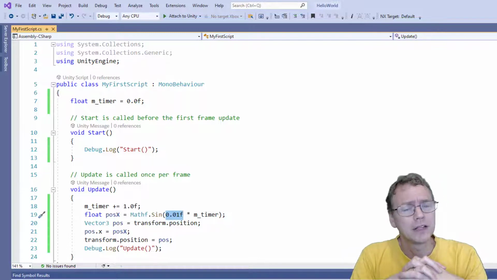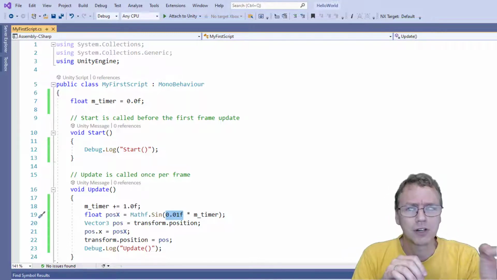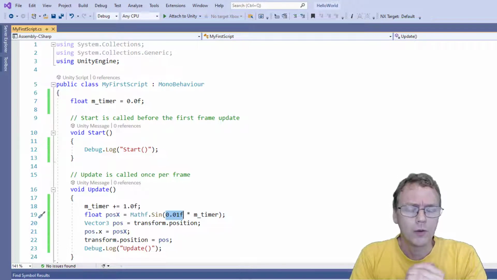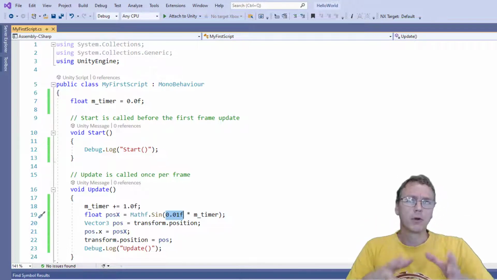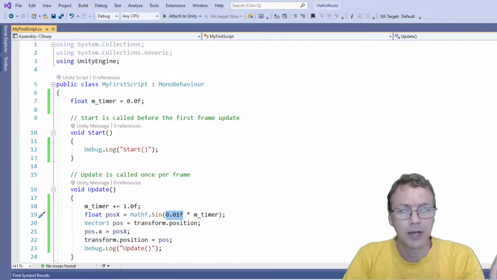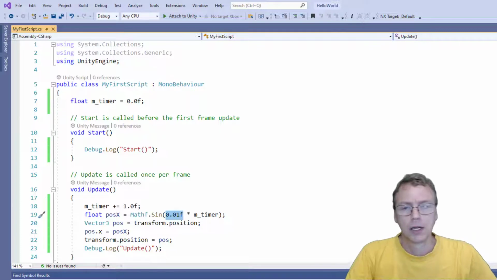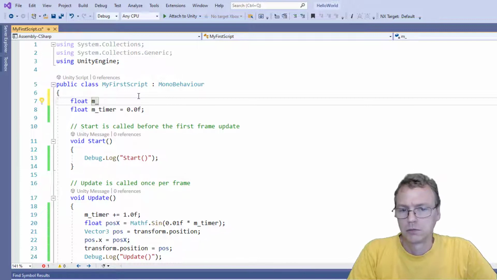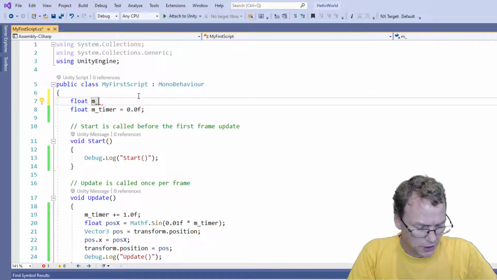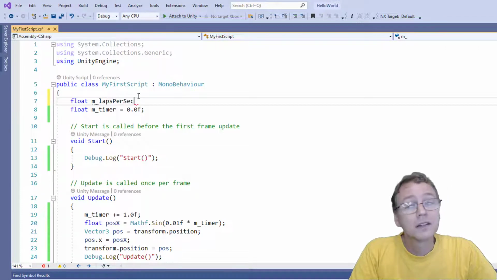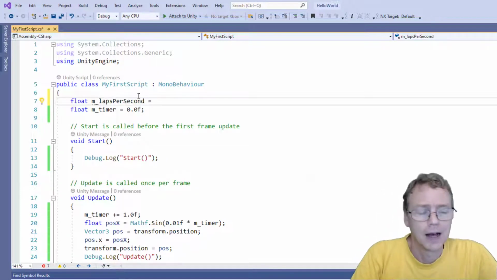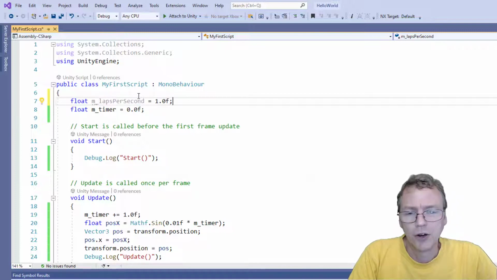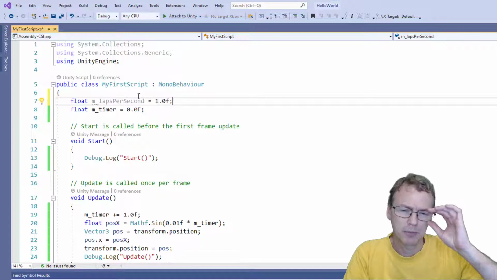And they would want the ability to tweak that value. Say, oh, I want faster, I want slower. So what would be a reasonable way of describing frequency? How about oscillations per second? Okay, let's say that. I'll call it frequency, but let's try to be more specific, like laps per second. I could say oscillations per second, but I don't know if oscillations is a friendly word. Let's say laps per second, maybe.